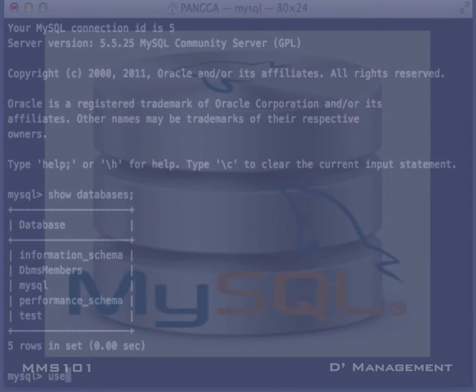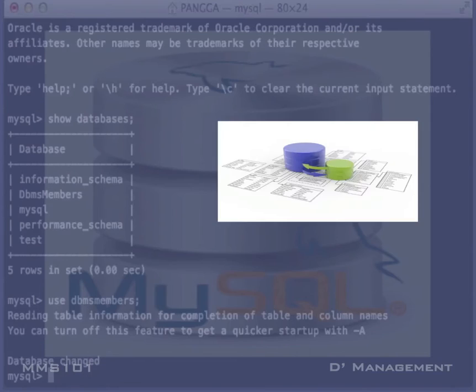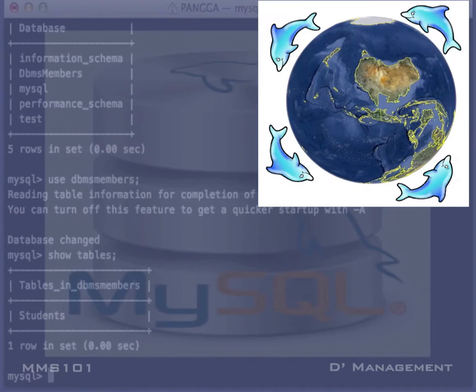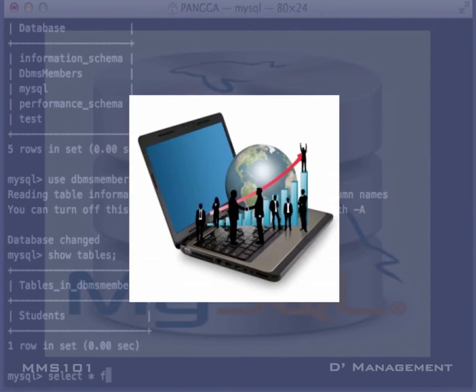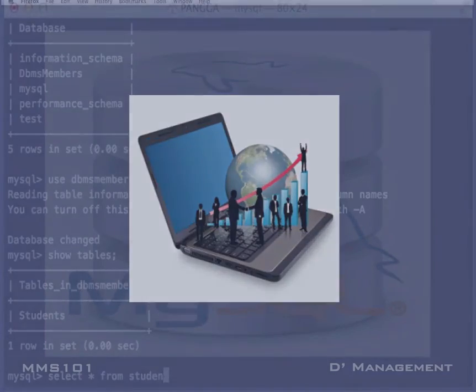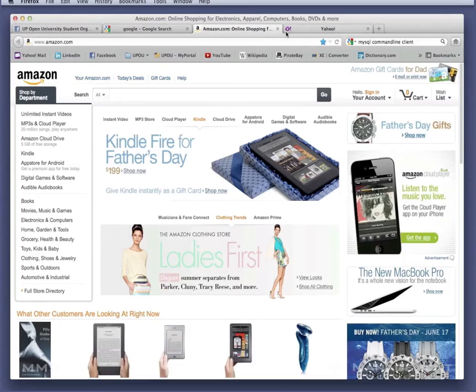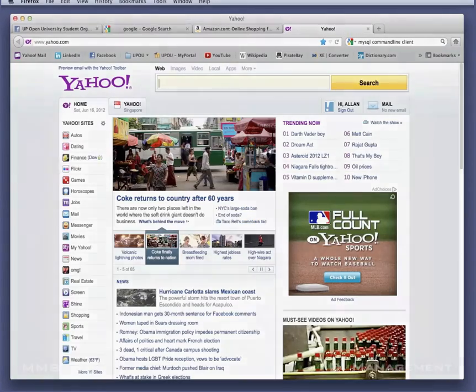MySQL is a full-featured database management system. It has all the components you need to incorporate into a full-featured database application that will scale well and serve your need in managing large amounts of data for a long term. It is the world's most popular open source database and is the market leader in powering online businesses today, deployed at scale at companies like Facebook, Google, Amazon, Yahoo, and a lot more to mention.